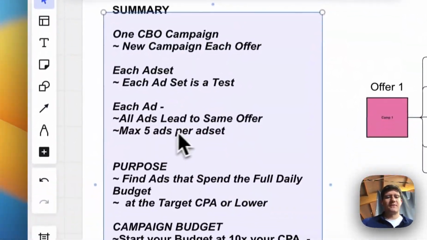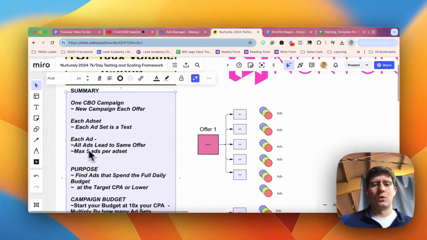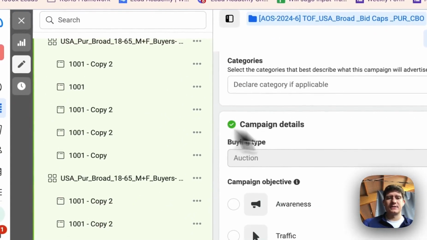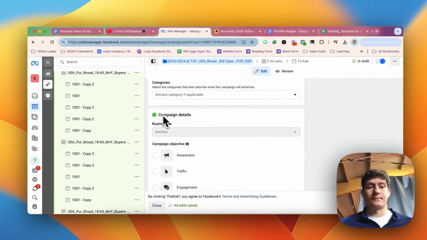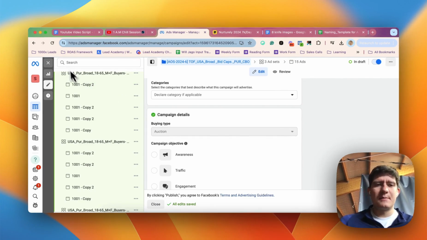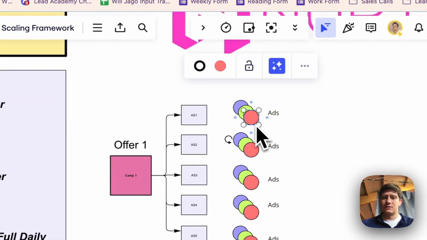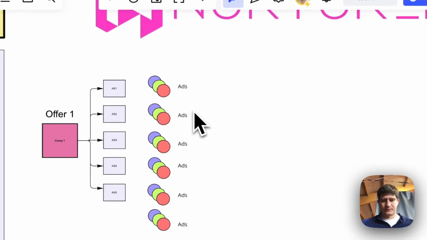We're doing a maximum of 5 ads per ad set, all ads leading to the same offer. As I said before, we've got the same headline, the same copy, the same link, everything the same except the video and the images. And we've done 5 ads, so I could even just create more.